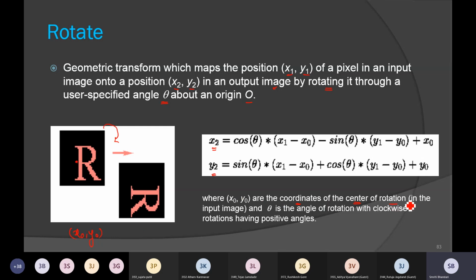So x0, y0 are the coordinates of the center of rotation in the input image, and theta is the angle of rotation with clockwise rotations having positive angles. So if I would like to rotate the image clockwise, then my theta is positive. If I would like to rotate my image anti-clockwise, then my theta is negative.